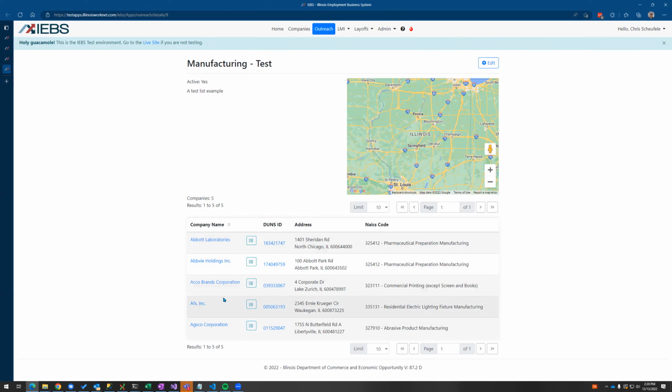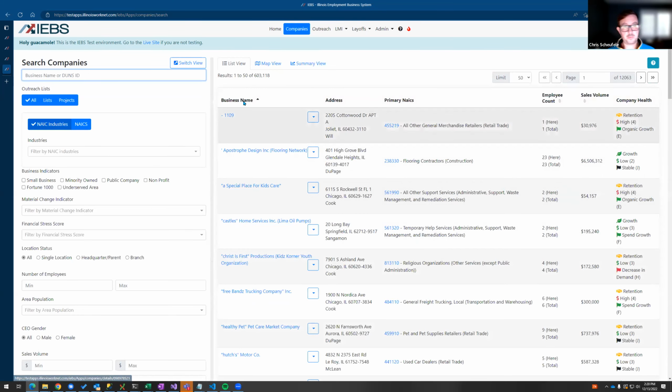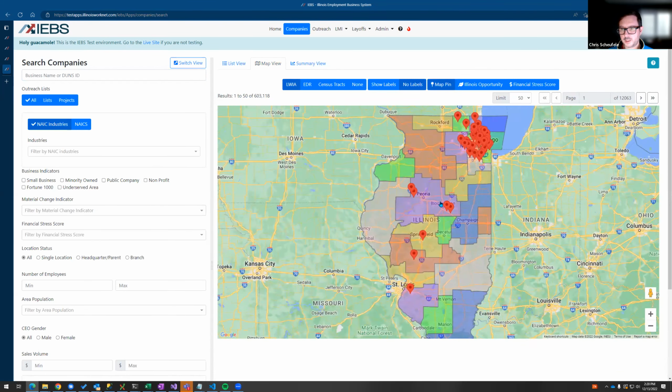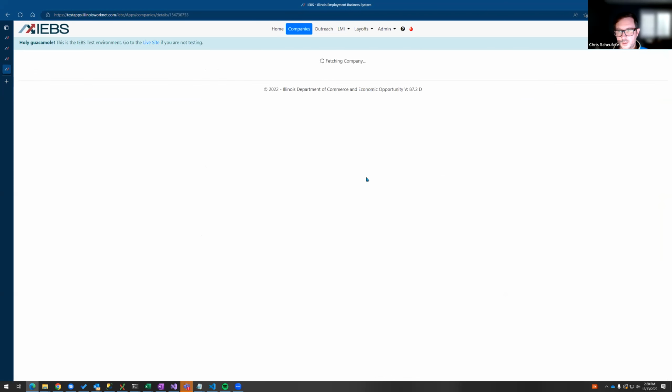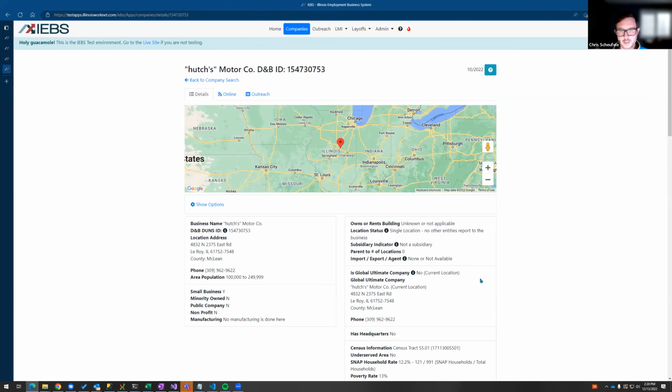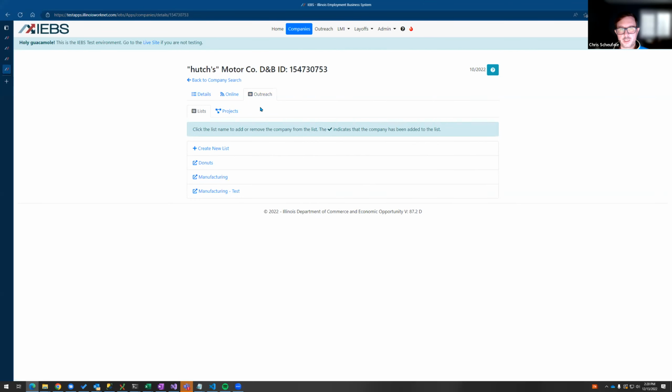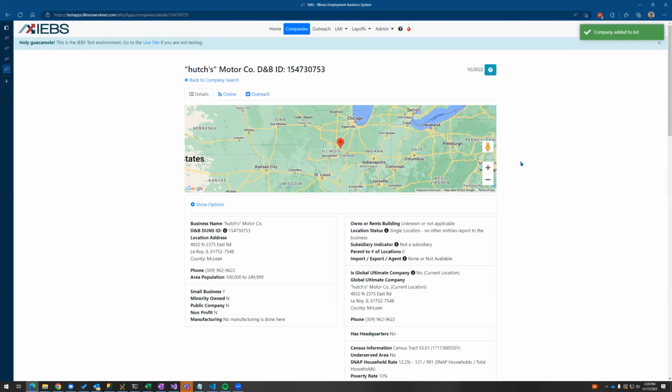Chris, there was a suggestion that we show them, if possible, how to add companies to the list from the map view. We do not have a mechanism to do it from the map view. We can click on companies in here, but this link, we can write that down and maybe take that back as a future enhancement. If I click on that pinpoint and I click on the title, it's just going to open up the company details. But like I just showed, once we have it open we could say, oh, I want to put it on that list. So there technically is a way to do that. It's just a couple of extra steps. Yeah.